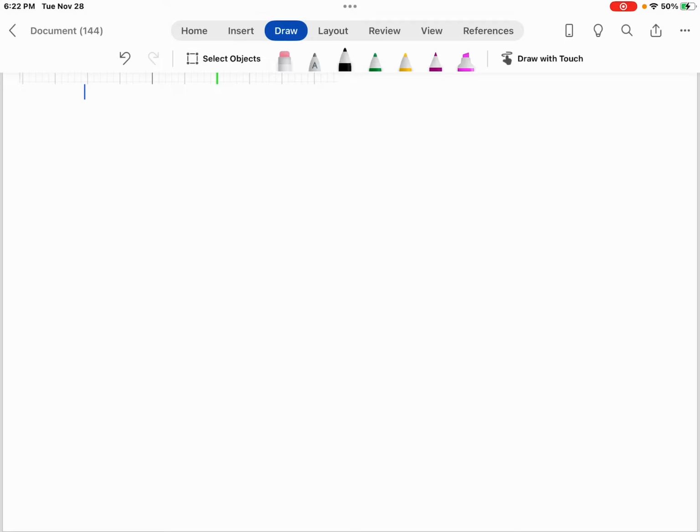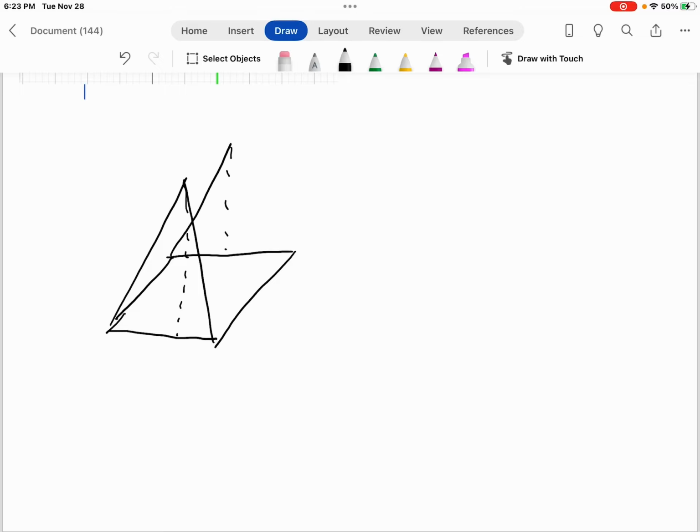There are times where you can find the volume without having to rotate. Say it has a square base, but the cross sections are triangles. Then we would have something that looks like this. I'm trying really hard to make this look three-dimensional so you can see what's going on. Okay, so this is our picture of the solid. The base is square, but when I take a cross section and slice it, my cross section is going to be a triangle, and no matter where I slice it, it's going to be a triangle.